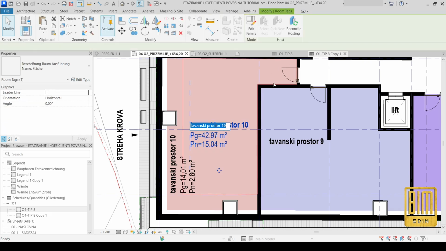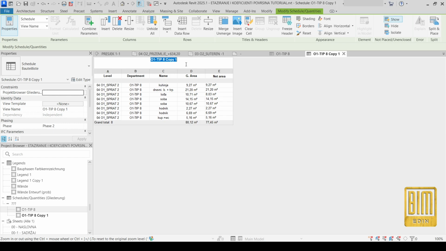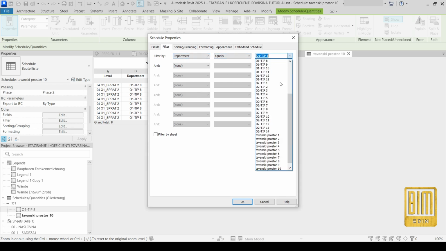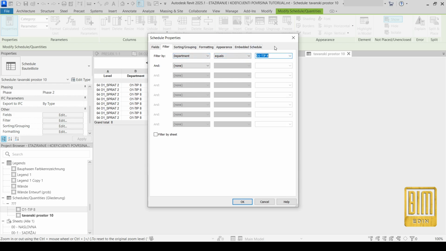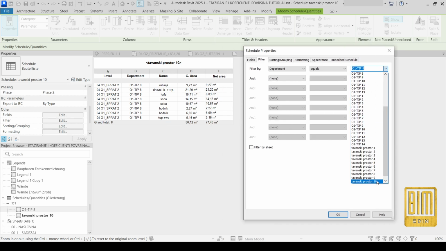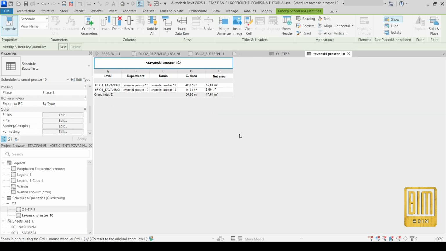Okay, and now I will go to filter, and from department I will find this, what was the name, 10. Okay, this is it, and you see this is the gross area and this is the net area that we can sell.